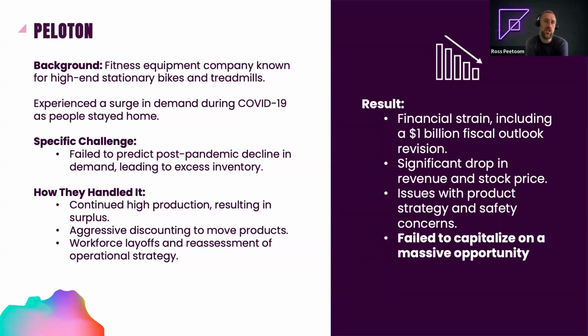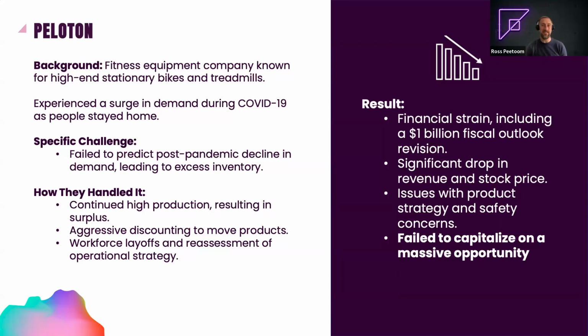Now, the issue that they actually had, and we don't have the graphic here, but if you Google it, you'll find it really easily. If you actually look at their market value from the beginning of the pandemic, which we will remember, to when the pandemic kind of ended, that would have been around 2022, it actually wasn't that different between the 2 points. They had this huge arc and it came back down. And the reason for that is they continued high production even as the economy started opening up.